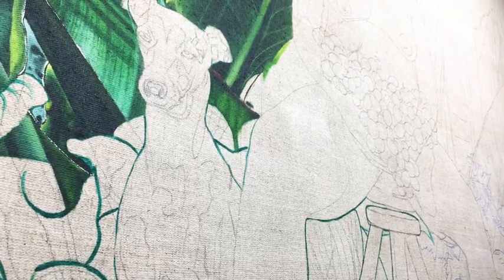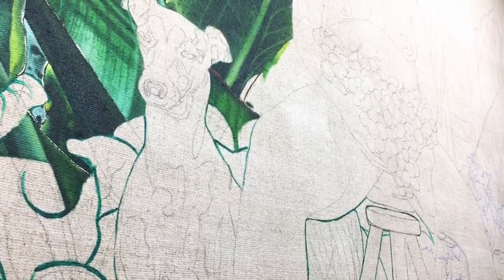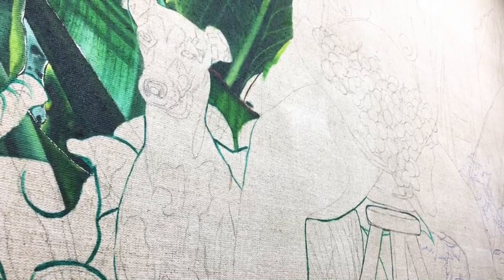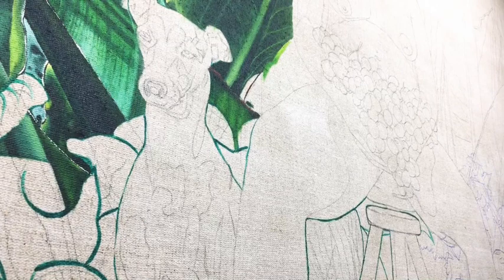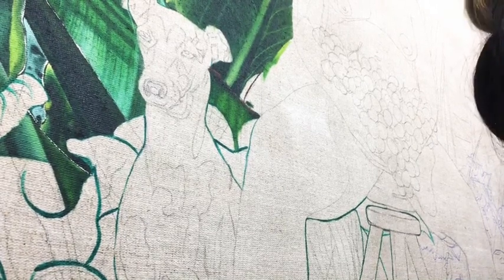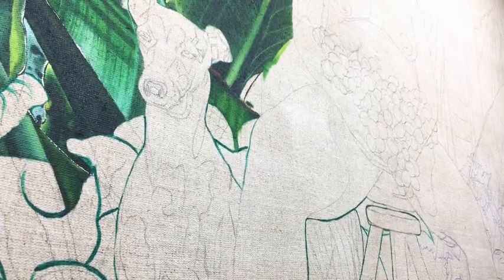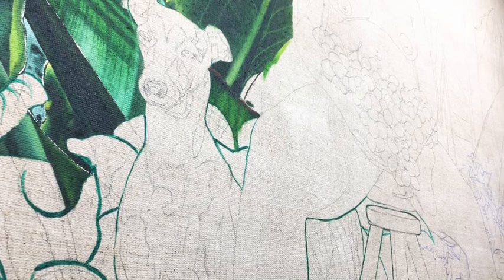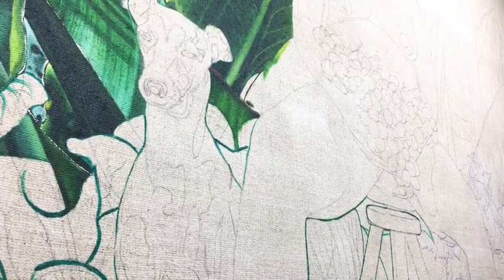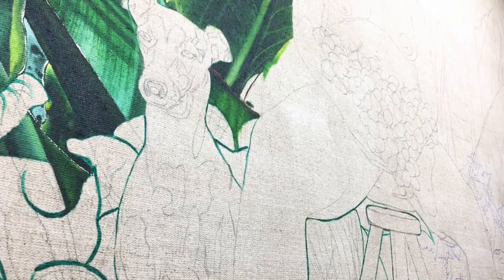Alright, I will squeeze out some colors right now. Okay, so I'm gonna get out Hooker's green hue. Should have done this before, but with acrylics they dry really quick, and within about a minute or 30 seconds of having them out on a palette, they start forming this thin layer of dried film, and I don't like to waste paint because they're not cheap. They're expensive, especially the professional grade ones. So I try my best to save my paints and not waste them. It's really funny because I always put very tiny, like a dollop at a time, because of the way I paint. And if there's any bit left, I always scrape it off as much as I can and put it back.